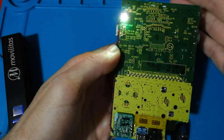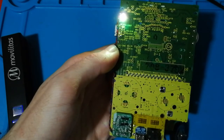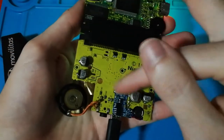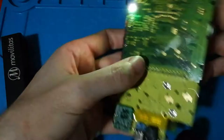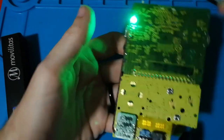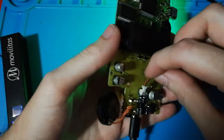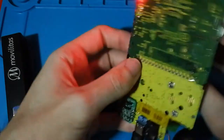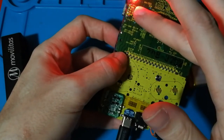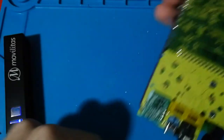You can play if your battery is empty, and it will just take more time for charging. But nobody will close the case and not connect any battery. Anyway, you can see it's green because we haven't connected any battery. But if I put one, we can see now it's red, it's charging. And when the battery is full, this will change to green color. And if we disconnect it, this will turn off.